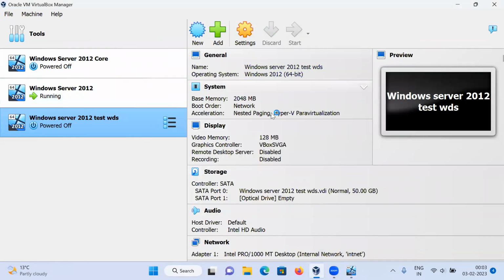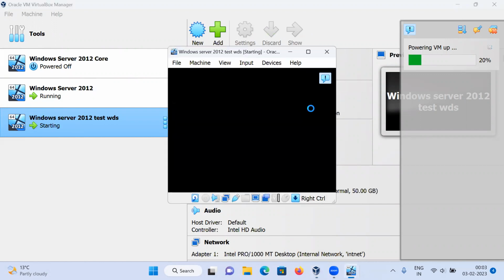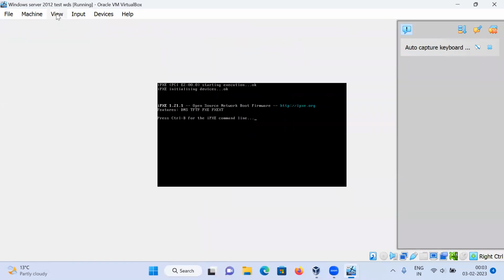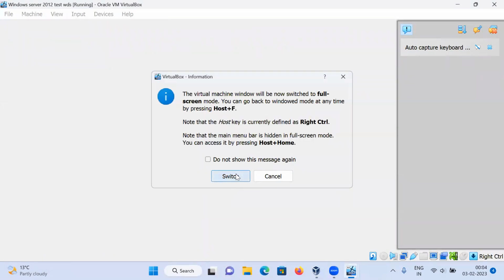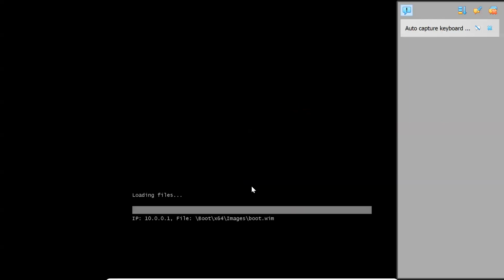So click on start. So this has booted from our 10.0.0.1 IP.